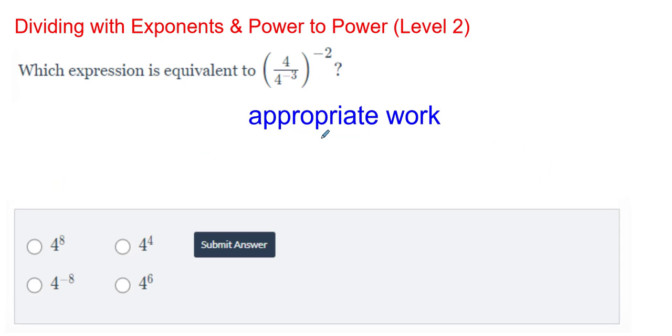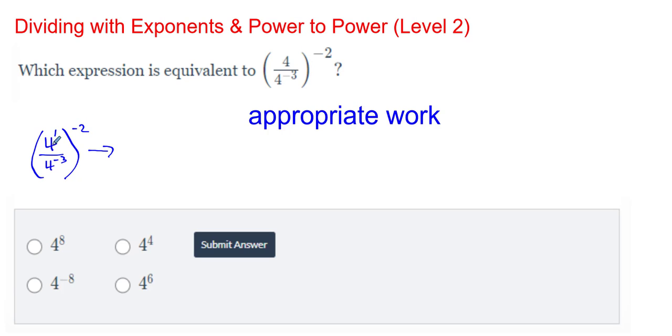All right, so the next set is now where the power will apply itself to the whole fraction. But sticking with the idea we want to work inside the parentheses, we're actually going to do everything inside here, and then we'll deal with the power on the outside. So step 1, start with the original problem. 4 to the power of 1 divide by 4 to the power of negative 3. We're going to do that first, and then we have a power of negative 2.